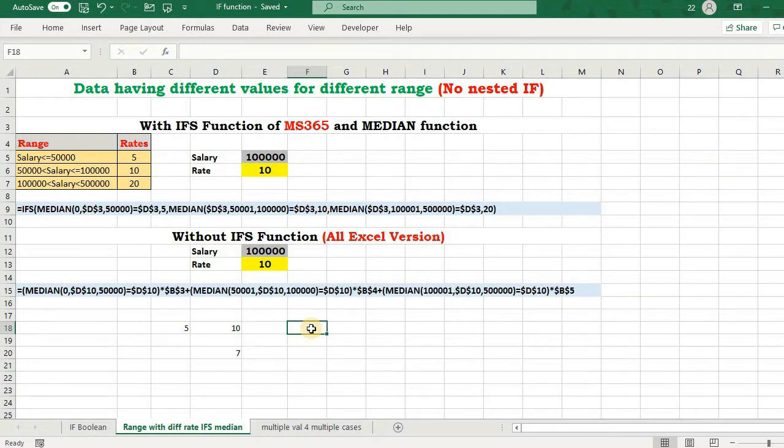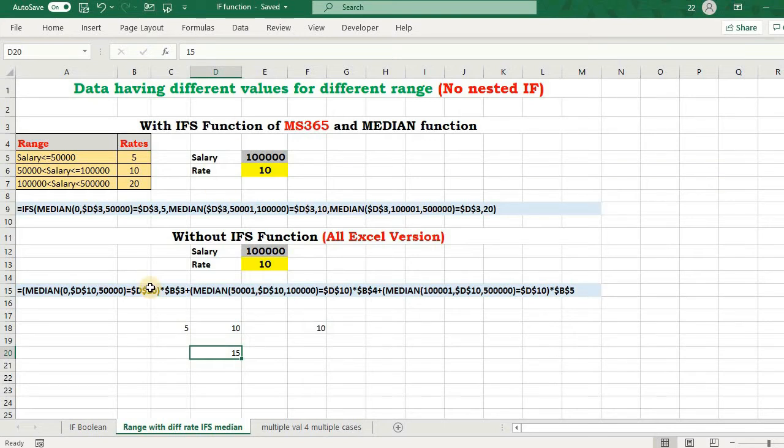Then the median function is best for this situation: median of number 1, number 2, and number 3, and it gives me 7. Then that is proof that this number lies between 5 and 10. In case I key in 15 here and want to check if 15 lies between 5 and 10, then it will give me 10 but not 15. So if 15 is not equal to 10, then I will say this number does not lie between these two numbers. So median is going to be my weapon here.